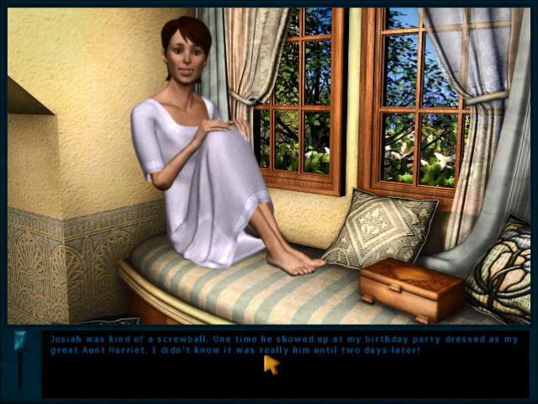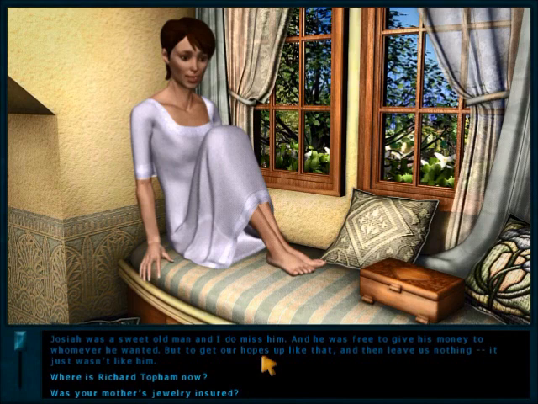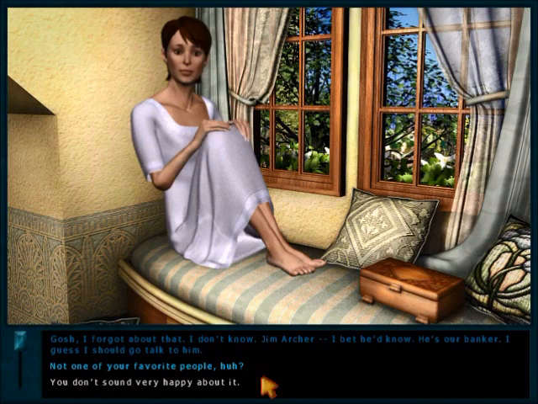I can talk to Richard Topham now. I can talk to Jim Archer after I talk about the insurance here, and that's exactly what I'll be doing with Emily in just a moment. So that's the way I routed this. Obviously you have to go through all the start of game conversations, but I figured I would do all the stuff here at the Lilac Inn and Richard Topham's house before going into town.